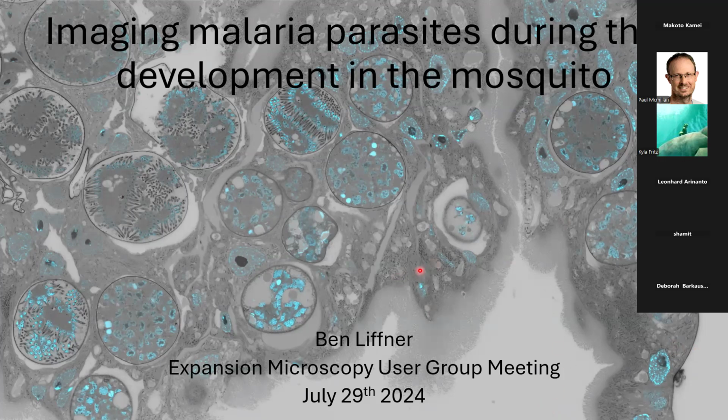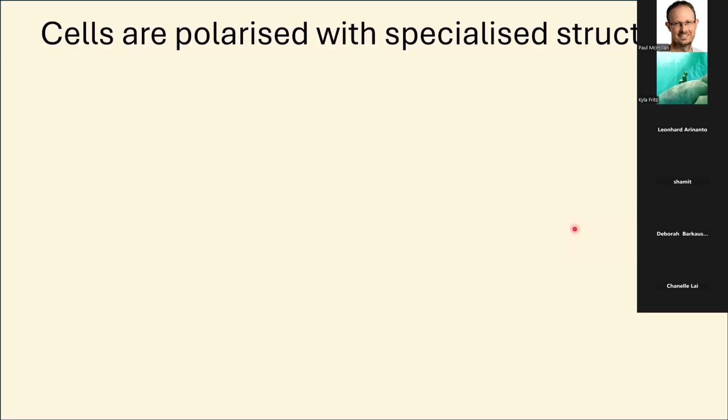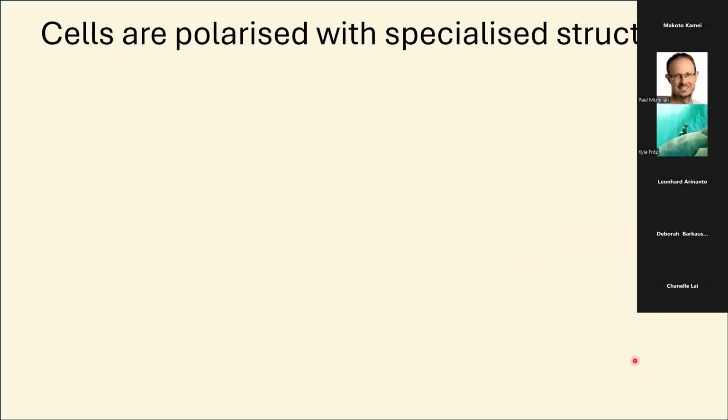So yeah, like I said, today's about malaria and expansion, but I wanted to start by introducing a few really basic biological concepts that sum up part of why I think the biology of parasites in general, but particularly malaria parasites specifically, are really cool. So the first concept is so basic that it's kind of easy to forget about, but most cells do not permanently exist as amorphous blobs. They have highly specialized structures and organizations that enable them to carry out their functions. And form follows function. That phrase that we always hear in structural biology, in my opinion, applies as much to cells as it does for protein structure.